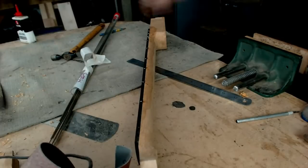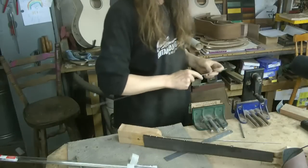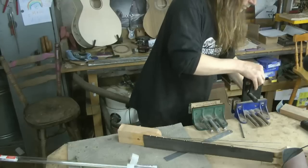My little fret bending tool here. You need about 2.5 strips. Well, I'll turn it down and then you can see it, eh?